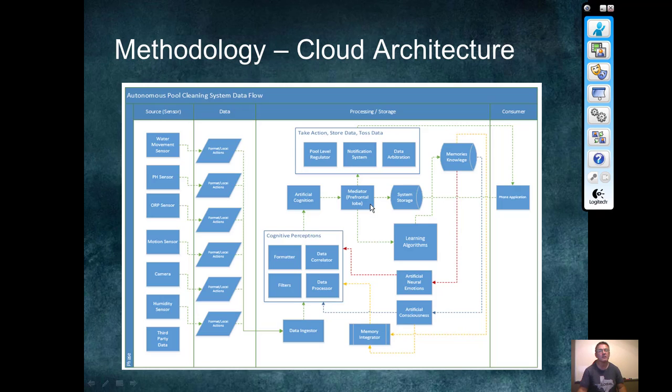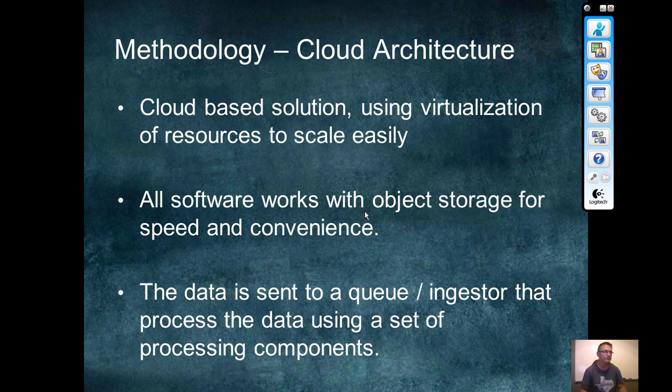So next I'll discuss the cloud infrastructure. Here's a broad overview of the cloud infrastructure. There are other slides that are covered more in detail by Andrew, so here's a slide here, but again, this is covered in greater detail in the systems architecture section. The cloud-based architecture uses virtualization to help us scale the resources there. There's a baseline set of infrastructure which can easily be scaled based on the incoming load.